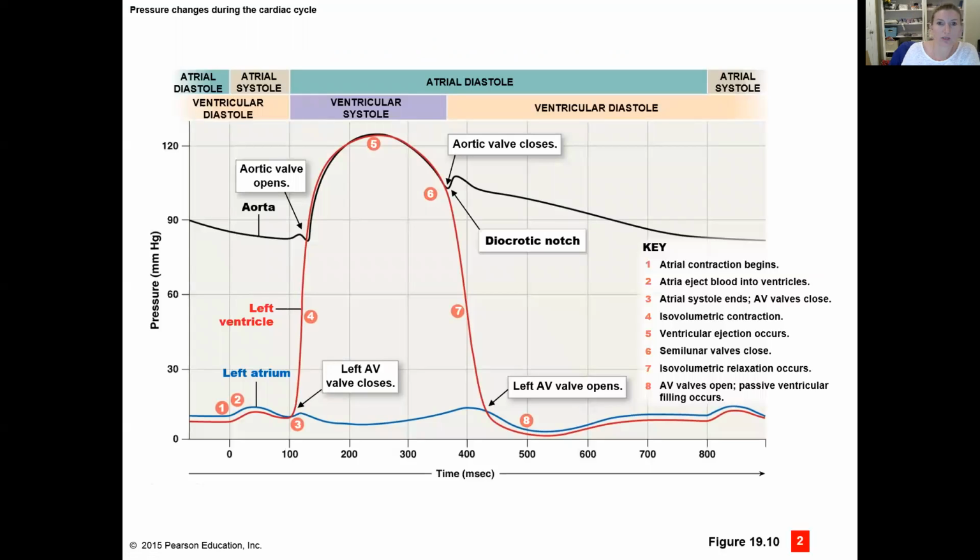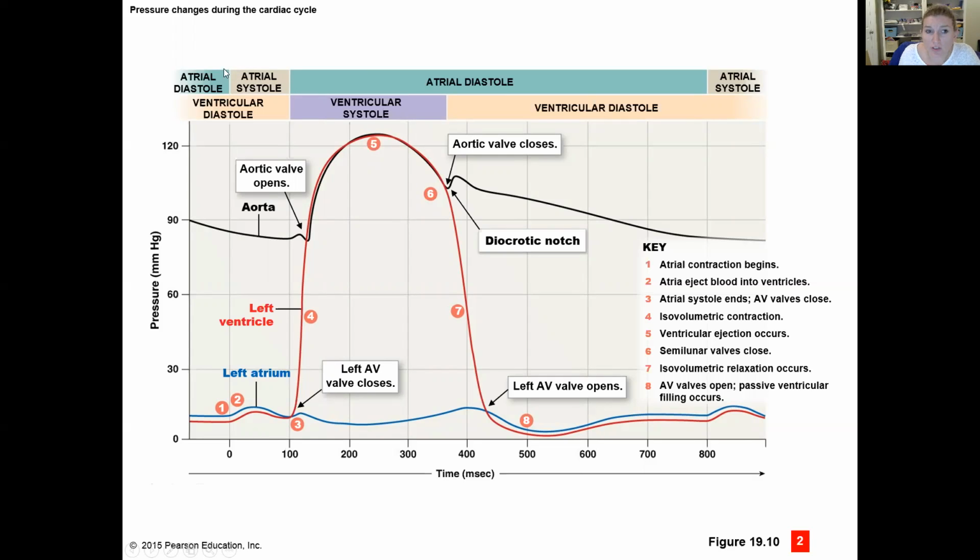So here we see this pressure gradient. At the top of the picture, you see the cardiac cycle. It might not look like something you're familiar with yet because the drawings aren't there, the actual heart pictures, but the words are there. So you have the whole heart resting, atrioventricular diastole, then atria contract, with atrial systole. Take a look down the chart, and I'm hoping you can see my mouse. I'm not sure if you can.